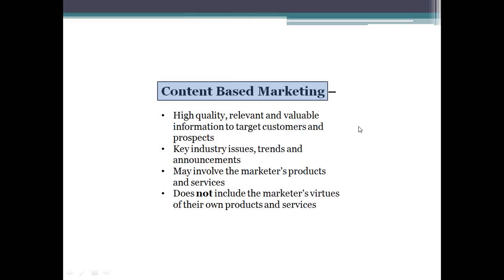We look very closely now at content-based marketing. Years ago, for those of you that have been in business for a while, you drew up a little thing about your product, you wrote about your product, put the price on it, and you sent it out as an advertisement to your local newspaper. Not a lot of in-depth understanding of what the product was.